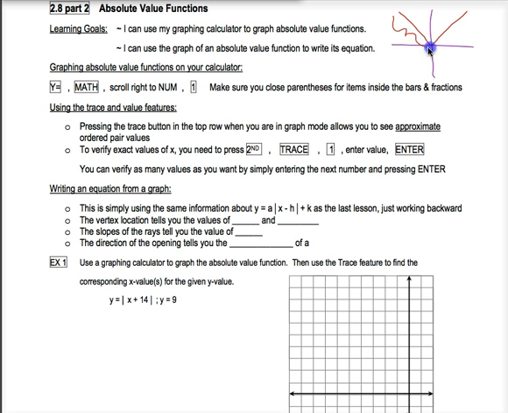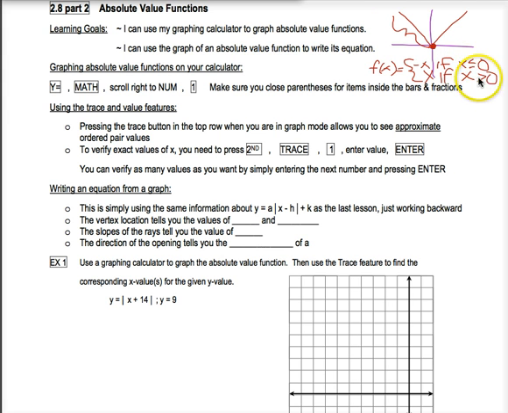You could look at this piece first and say, well, that's the line because a parent graph has the slope of -1 there, that's the line y equals -x. So we could write the first half of the piecewise as -x if x is less than or equal to 0, because it comes to this point, this would be a closed-in circle. Then the other half would be f of x equals positive x, because it's a slope of +1 on this side, if x is greater than 0. Remember, only one of them can have the equals.